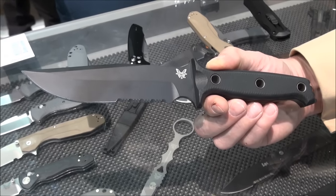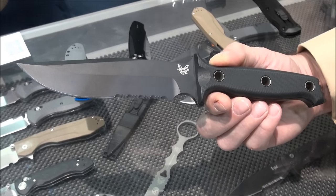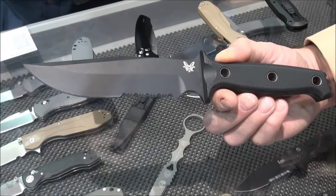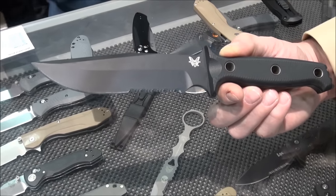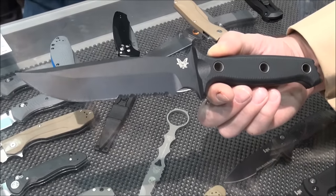Benchmade blades. When you hear the word Benchmade, you know quality. These blades are all new to their lineup. You're about to see, we're going to cover six of them, and these are all 100% American made. Let's get into it right now.